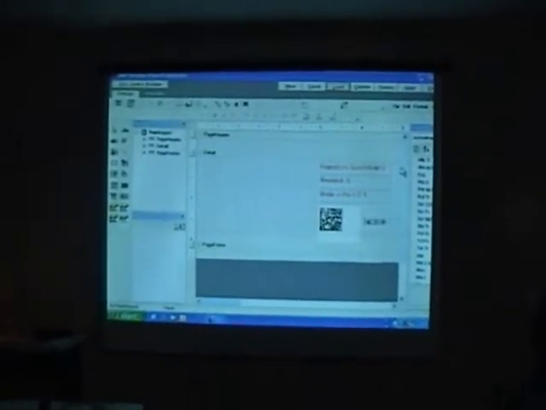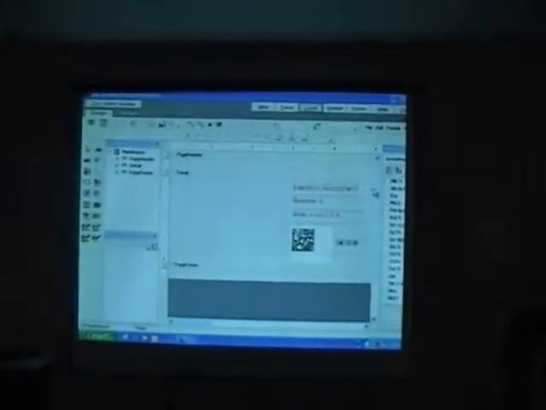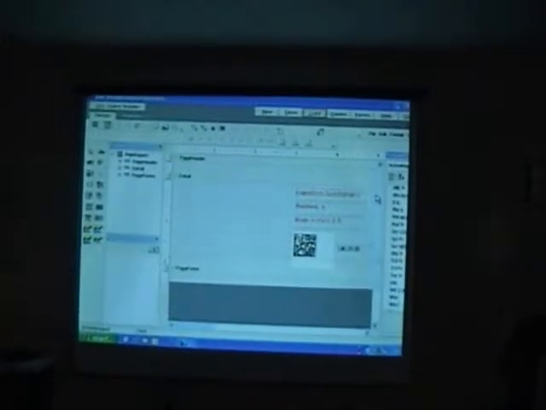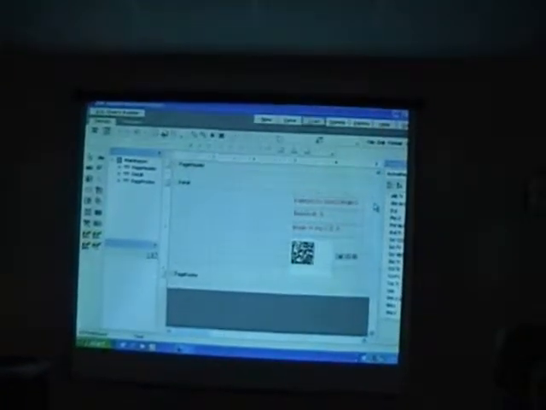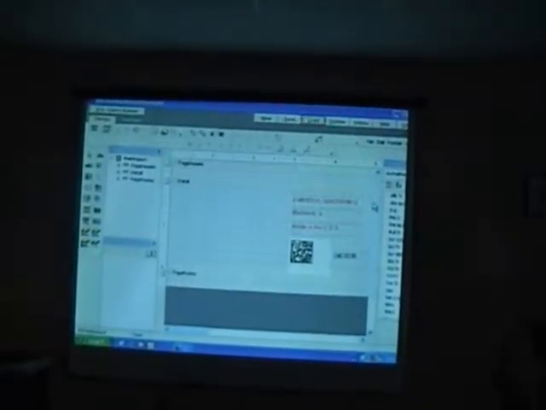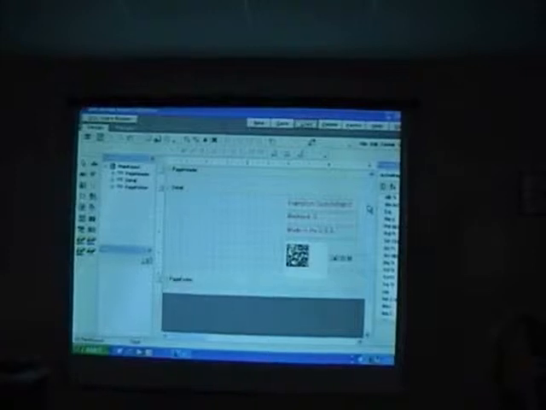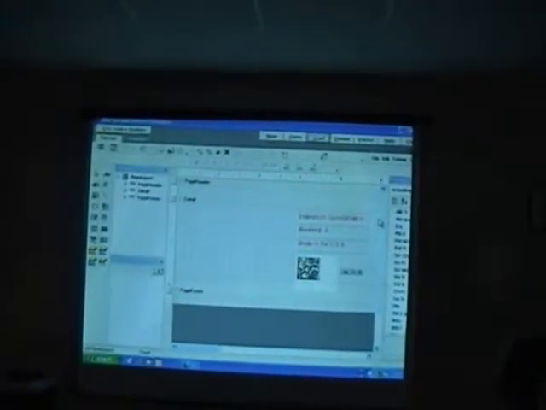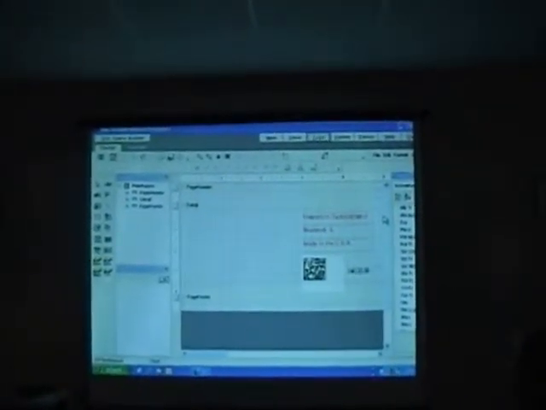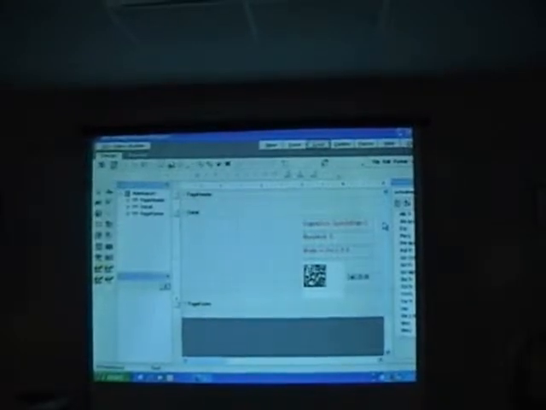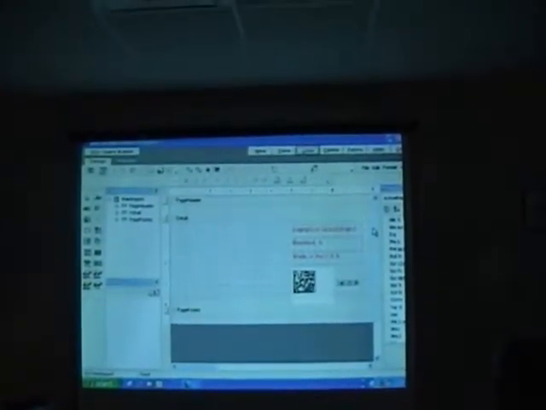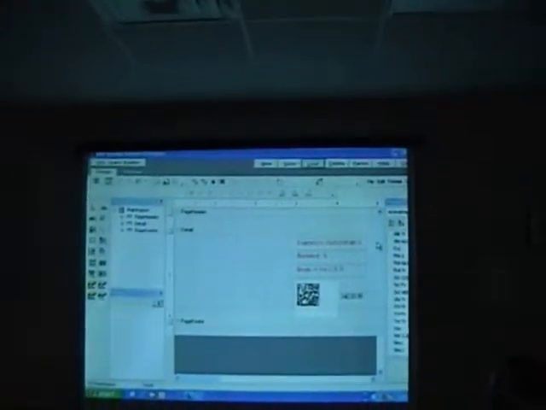You can see here we have the data matrix mark. It's set up as a variable, and we have a part number also set up as a variable. The top text is in red. What we did was we increased the speed of the mark on the human readable. The way the universal driver works is you create a text field, and you can change the text or the data matrix different colors, and those are your different marking parameters. So that's really cool, really easy to do.